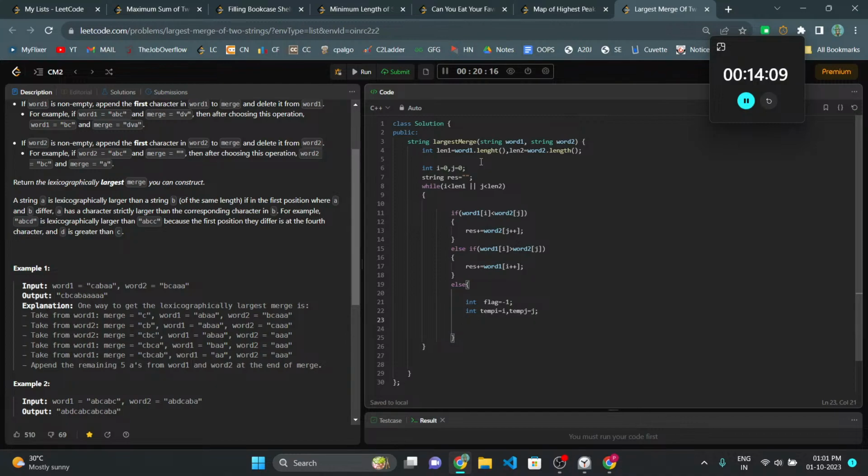While temp of i is less than L1 and temp of j is less than L2, and word 1 of temp of i equals word 2 of temp of j, as long as the characters are equal, keep incrementing both: temp of i plus plus, temp of j plus plus, right?